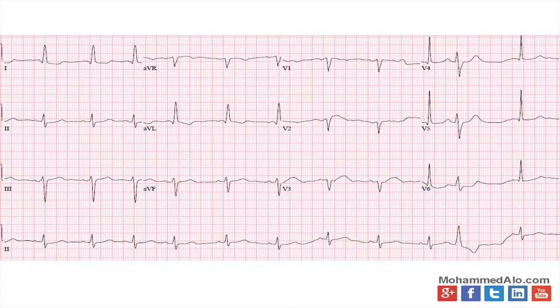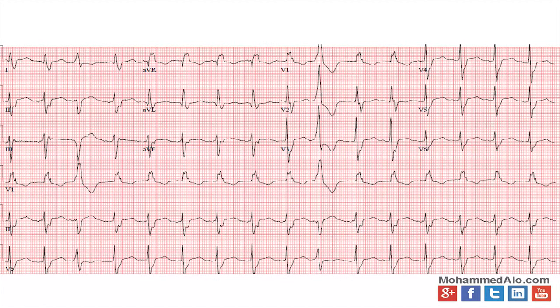Next EKG here, you're looking at a fairly slower rhythm, P before every QRS. If you look at the one beat towards the end of that rhythm strip, or like V4 and V5, that second beat there, it's just a PVC. I think that's all we're trying to show with this one. I don't really see anything else.